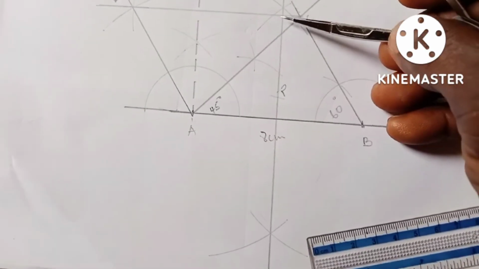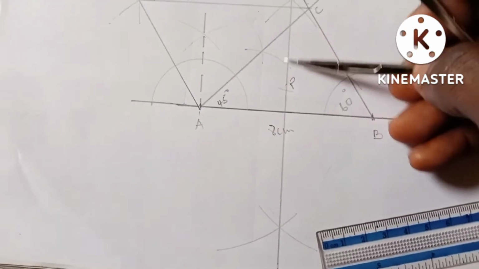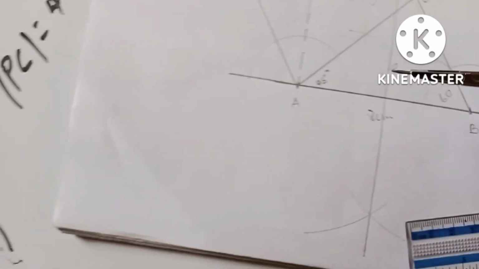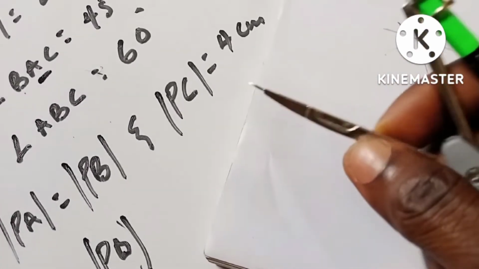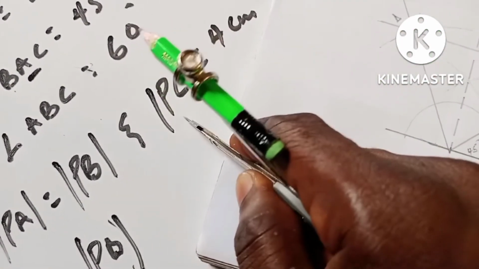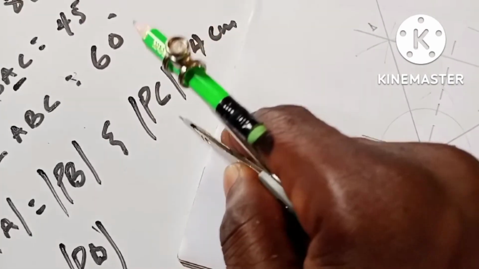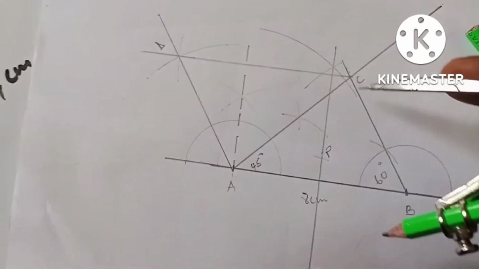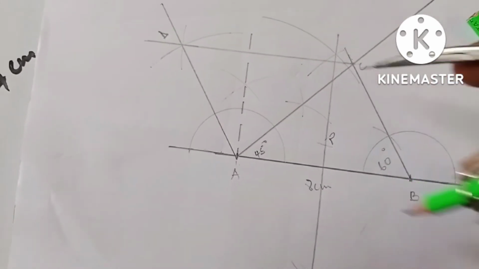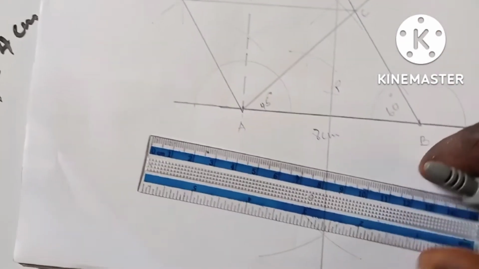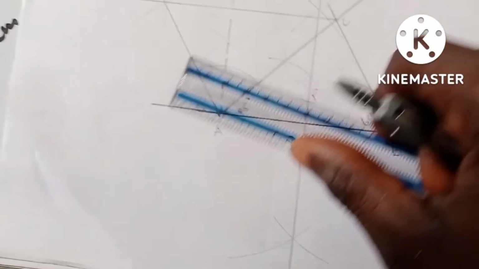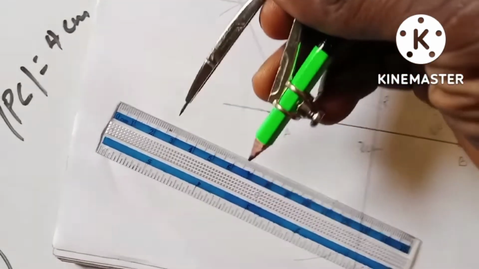Okay, so now that we know that P is on this line within the triangle, we don't know whether it will be here. So how do you determine that? There's another instruction that says that from P to the C must be 4 centimeters. So P to the C, we know that C is here. Is that okay? So have your ruler down right there, and the pair of compass. You can go straight by using this ruler just to determine the 4 centimeters. But I prefer using the compass to determine that.